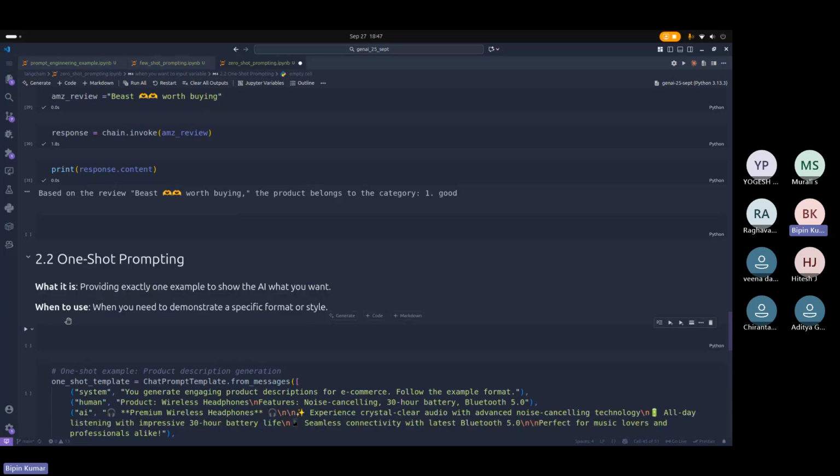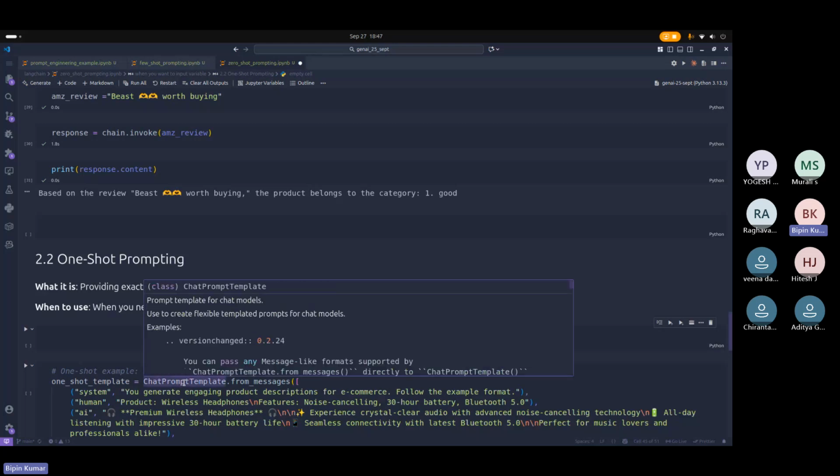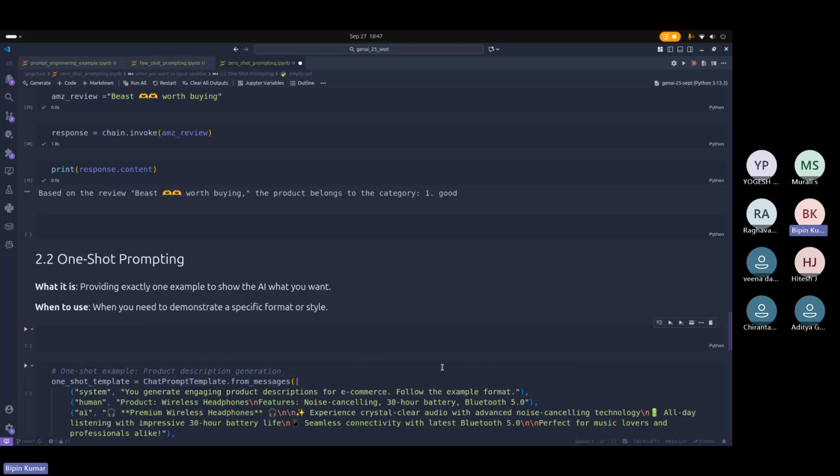And when to use it? When you need to demonstrate a specific format or style. Generally, let's say you want the answer in some format, there you can use one-shot prompting.